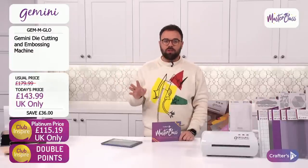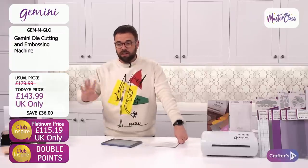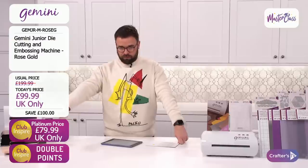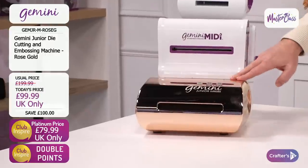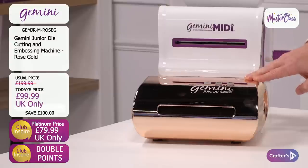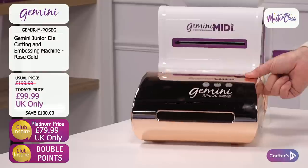Something else, which is going to be very busy, you thought 20% off on a Gemini was amazing. Let me share this with you, because this is absolutely incredible. It is our rose gold Gemini that we are talking about. Here it comes. £99.99. Now, this should be £199.99. It is completely sold out in the US. It's UK only for you.